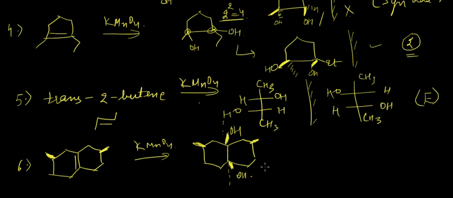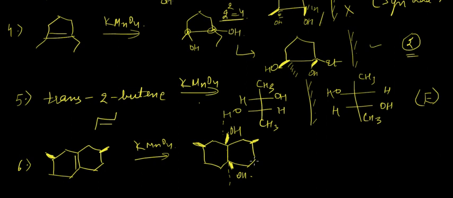And so if it has a plane of symmetry, then the total number of meso compounds would be 1, because it has two chiral centers, and according to the formula 2 to the power (n minus 1) by 2, n is 2 here, so the total number of meso compounds would be 1 only in this case. But we are forgetting one more stereogenic area, which is the cyclohexane ring itself.